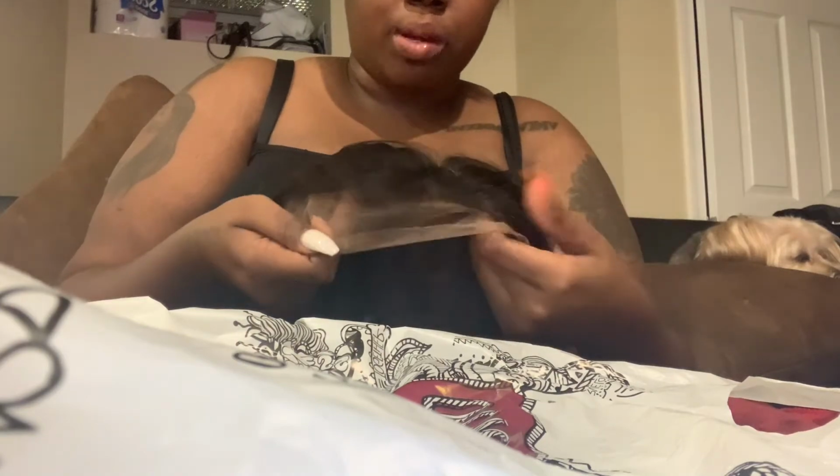So this one is kind of already pre-done, but I'm gonna just customize it a little bit more because I know how I want to see it. It has some baby hairs on this one, not that many, but see how these are really short, like that's some baby hairs. Anyway, right now we're just gonna bleach the knots, because that's the first step you should do.